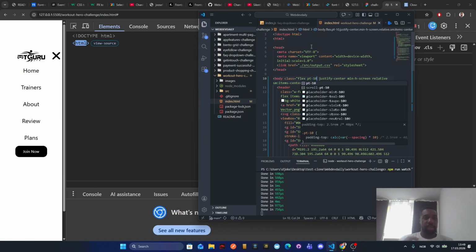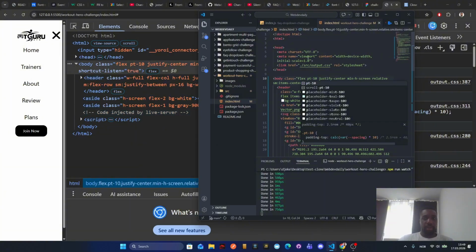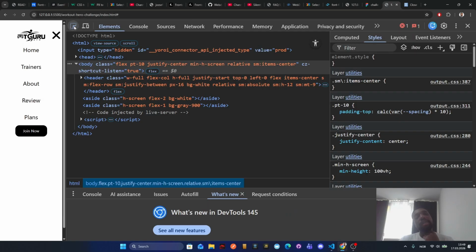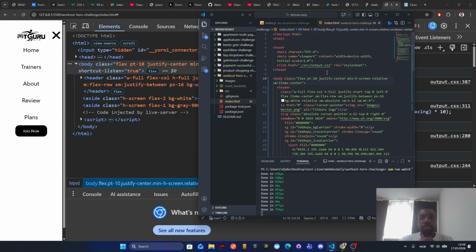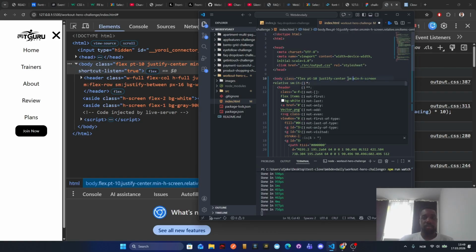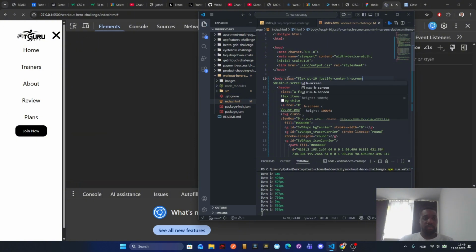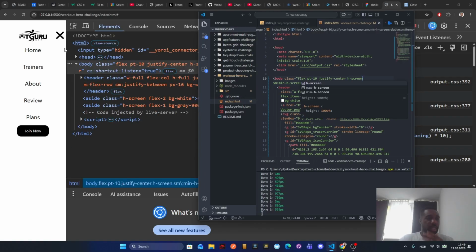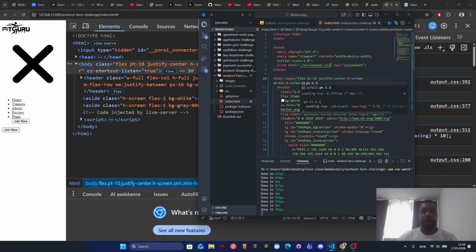I just want a little bit of spacing without getting a scroll bar. Oh, it's because we have, there we go. We don't need that at all, because I have nothing that's overflowing. Okay, 16.